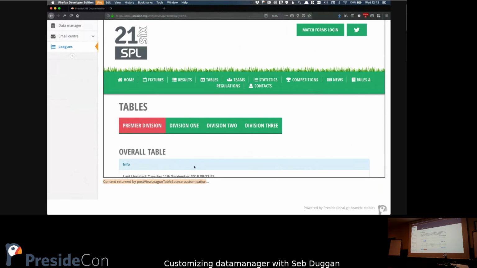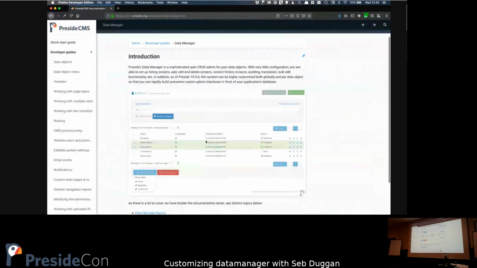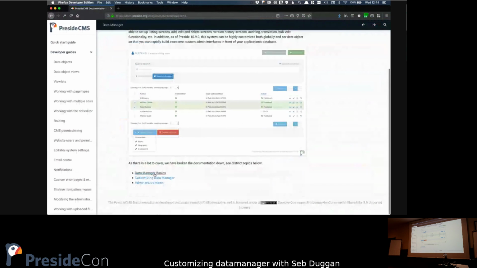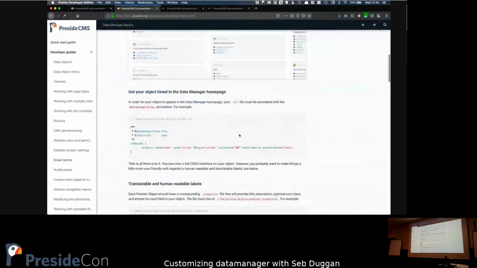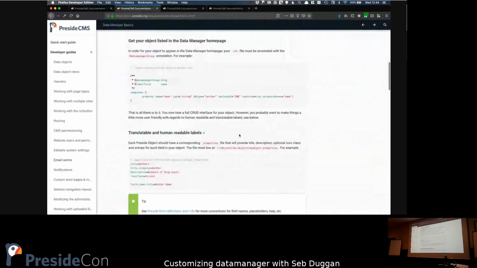These are the documentation for it. There's a basic introduction, and there are 3 pages of stuff. This is our basic stuff: things like your data manager groups, and what the fields are that you want on there.